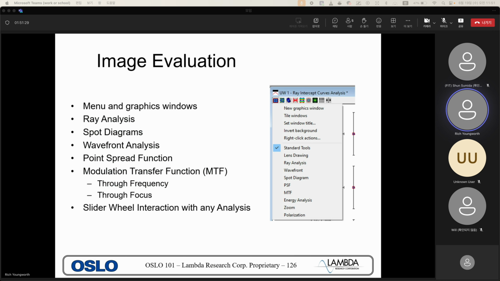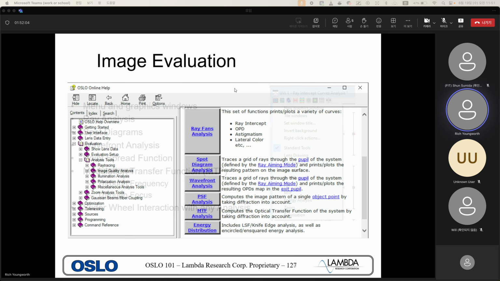We don't have two things. We don't have like kind of an Oslo 100 with some optics background or an optics class. Dave Jacobson and I are talking about that and how to do it, because if we do an optics 100 class, we're going to want to make something that works well with TracePro 2, or people can do one or the other or a combo of them. But I would kind of like to do that because I know some people haven't used a lot of these metrics. But read our optics reference for that and the online help.